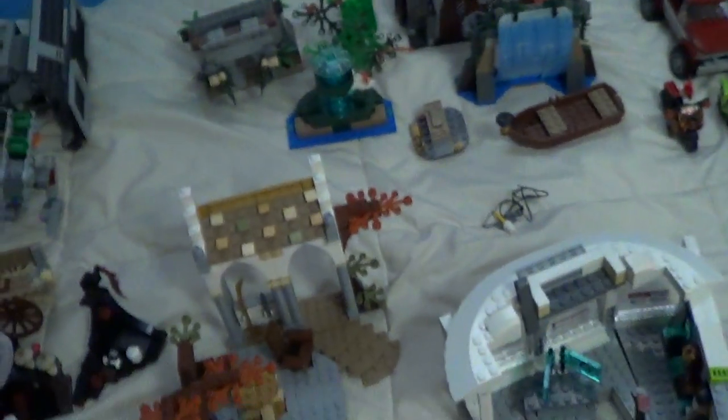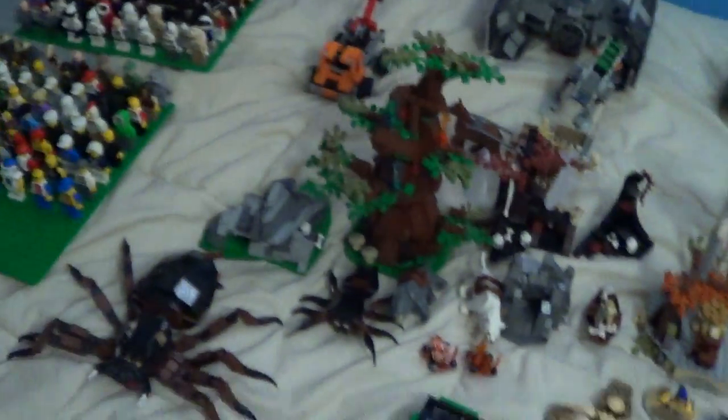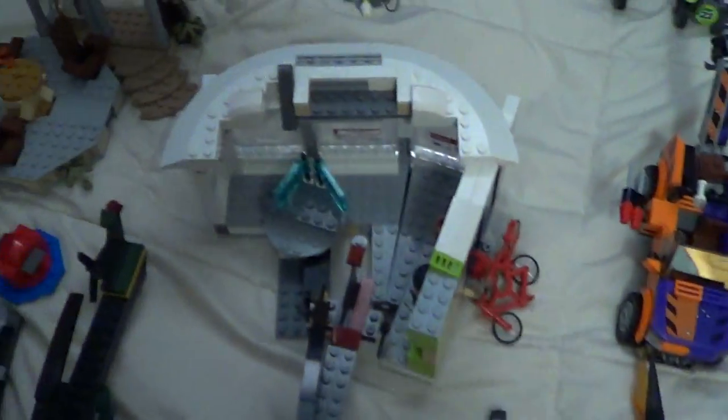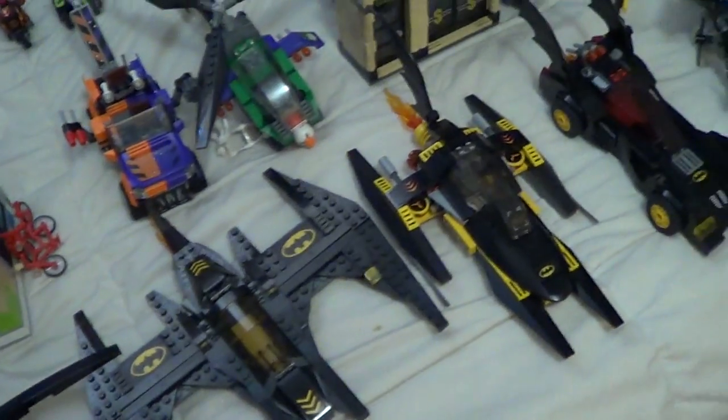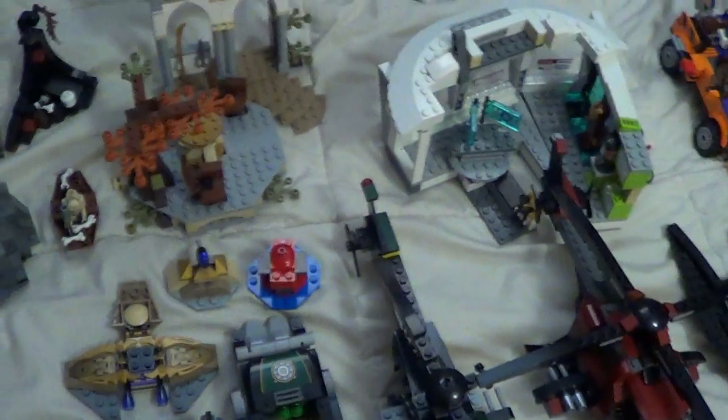My plans for my next animation: I was originally going to do LEGO Batman, then I thought about Lord of the Rings after getting a comment about it. But then I realized I have a lot of Marvel sets, so I'm thinking I'll do a LEGO Marvel animation next. If you guys have any ideas for a LEGO Marvel animation please leave it in the comments. LEGO Lord of the Rings animation will continue after that.